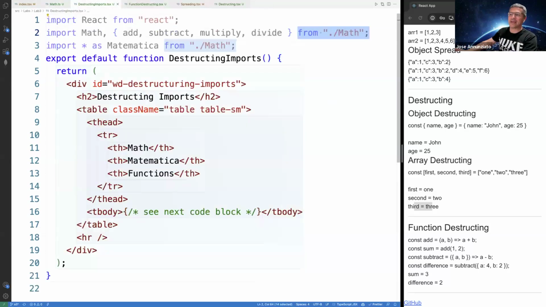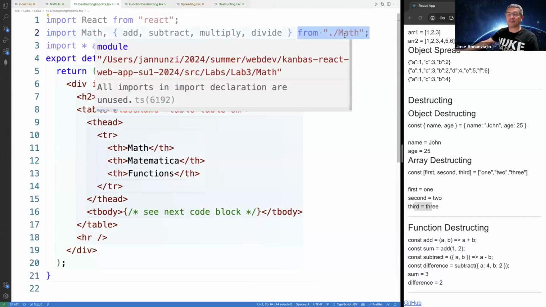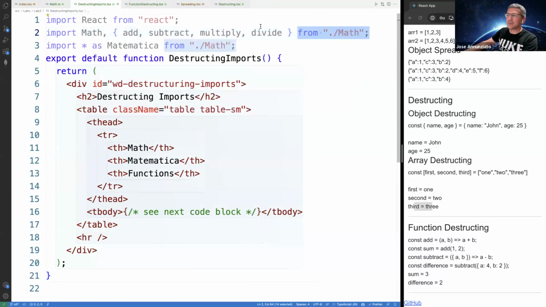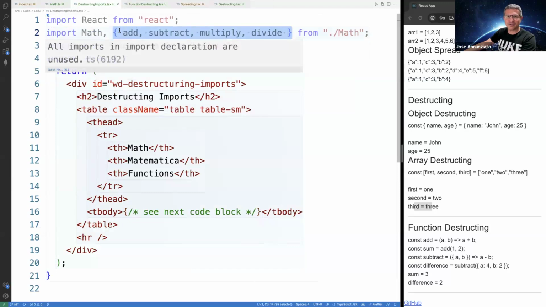The from operator returns an object that contains references to all the things that are being exported in that.